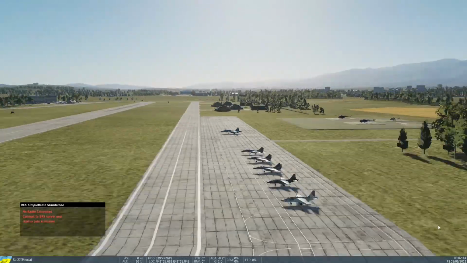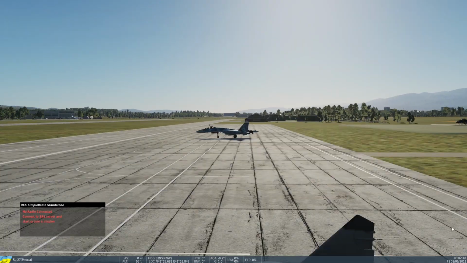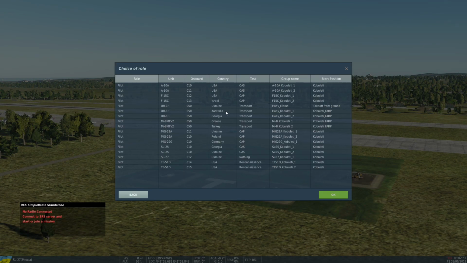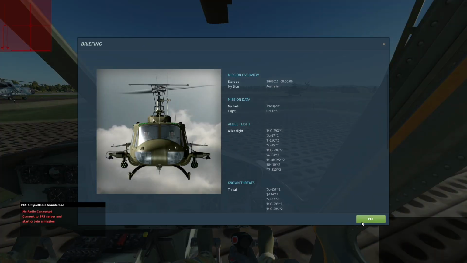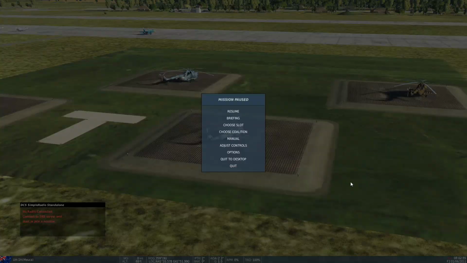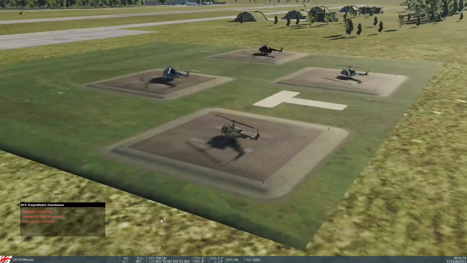There we go. And the previous MiG-29 has been replaced. And now let's jump on to the Farb units, because I want to show you something. Let's go to the first Farb unit, which is this Huey from Australia. There we go. And let's jump to the second one, which is Huey from Georgia. Right?